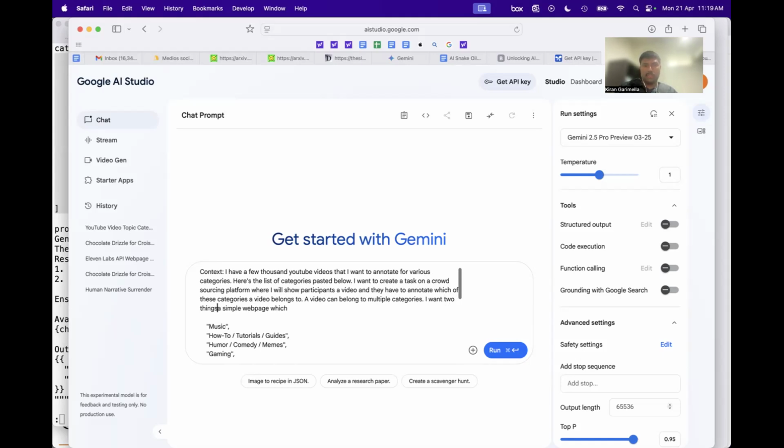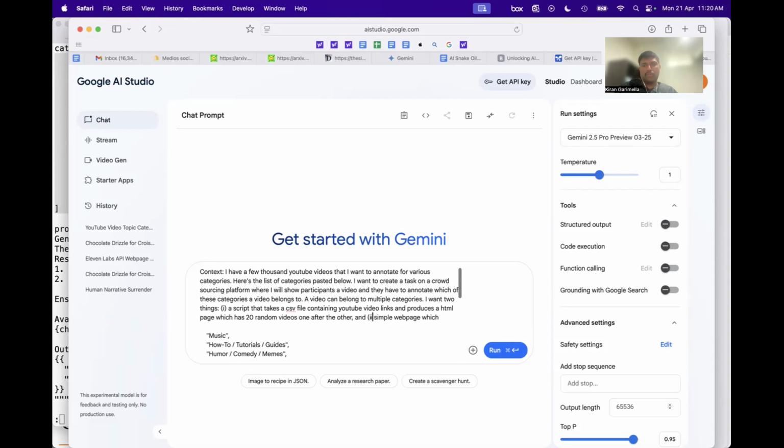First is a script that takes a CSV file containing YouTube video links and produces an HTML page which has 20 random videos, one after the other.